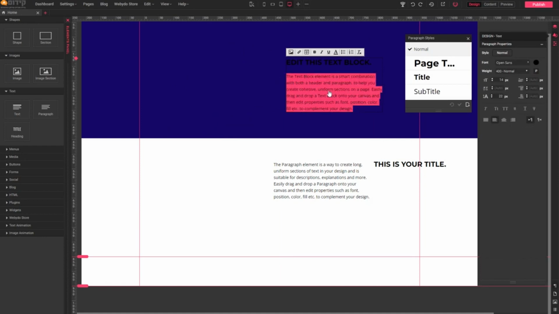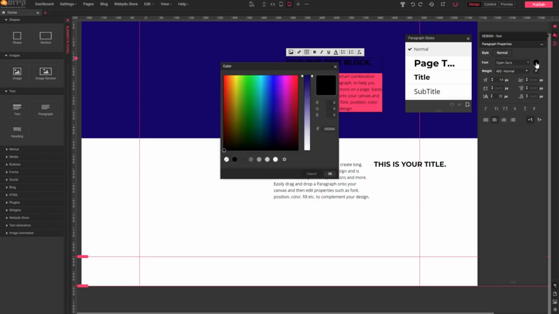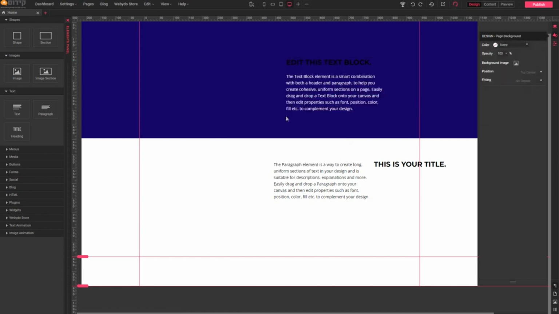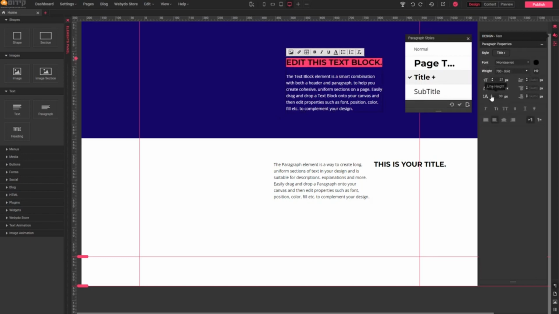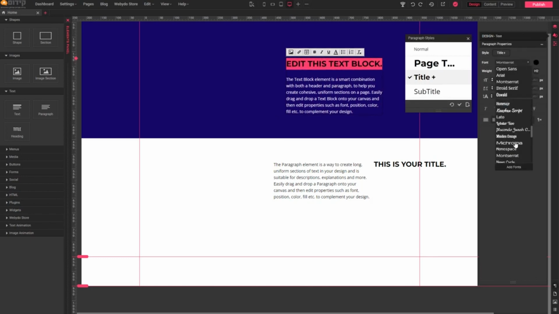Simply double-click and select what you'd like to change. Use the color palette to pick your desired color. Resize and reposition the text as needed.